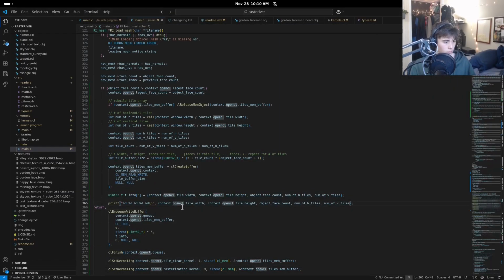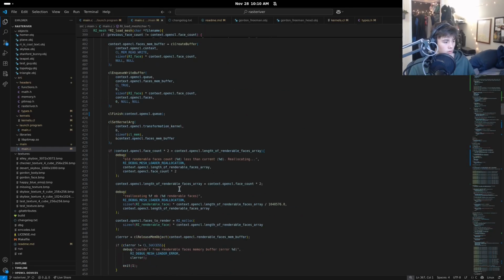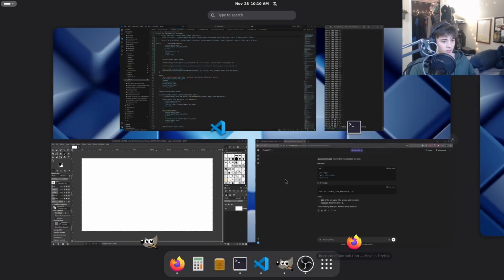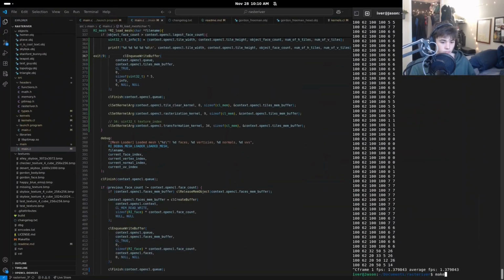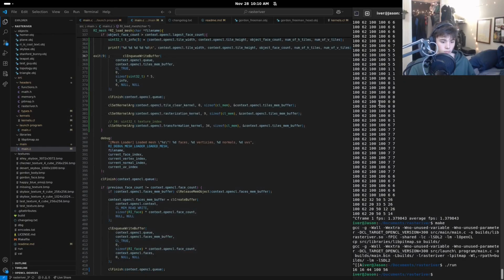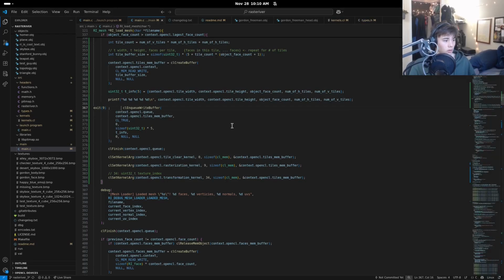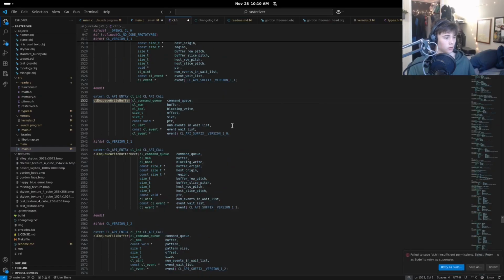Oh wait. Let's exit. There we go. Exit. Easy. 16 by 16. There are 44 faces. There are 100 tiles in the width and 56. Okay, that's right. 56 is right. Now, how did 56 get turned into 60 something?